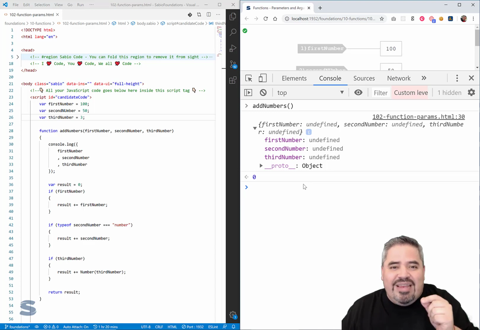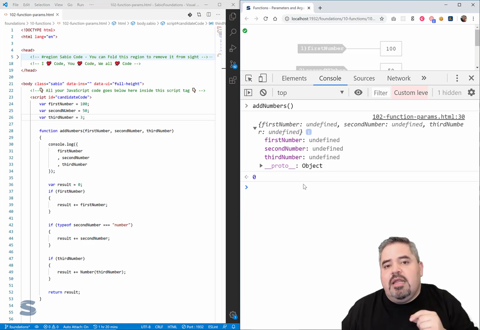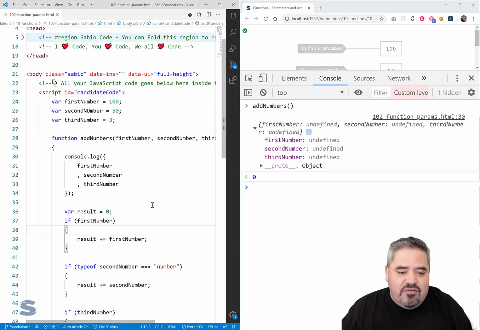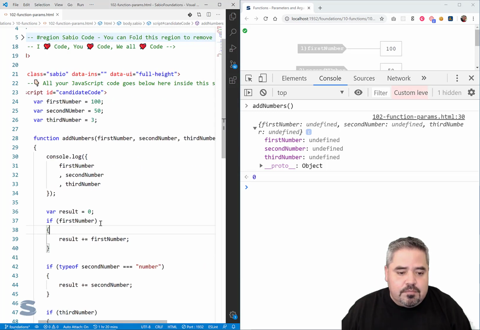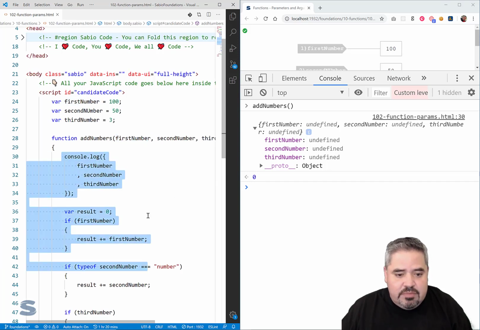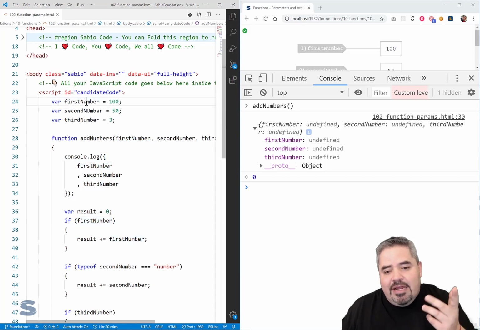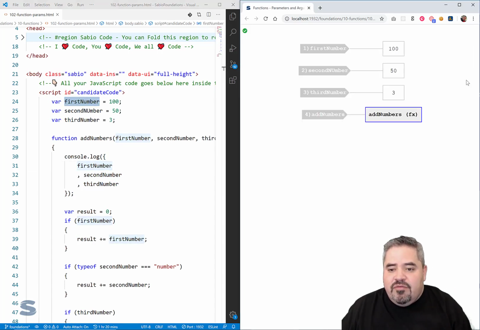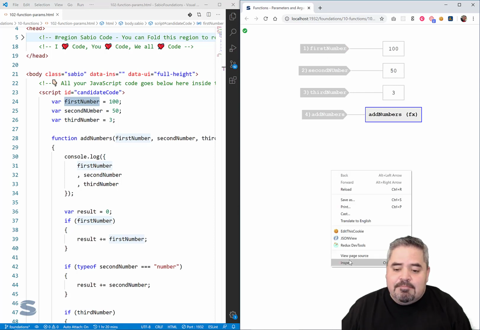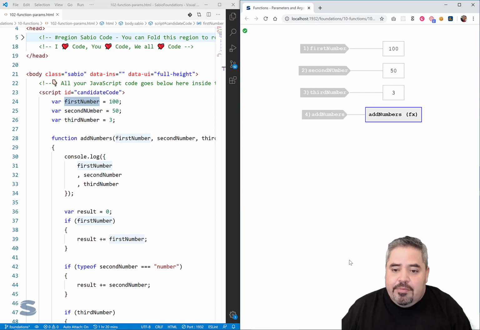I wanted to talk about naming variables, naming parameters, naming arguments. When we get into this function here, and we see this first number and this first number, look, even VS Code, as I highlight this, it's going to highlight every instance of the word first number. It highlights the parameter, but it also highlights the variable. Here's the variable on the page. It actually has a value. First number is actually a global variable.